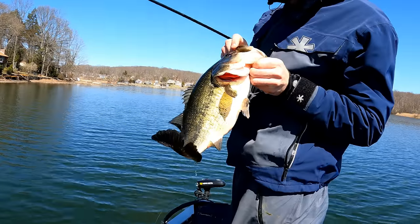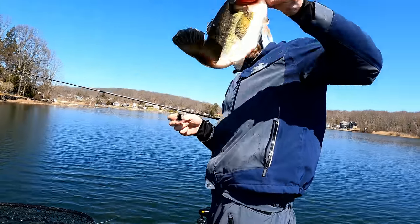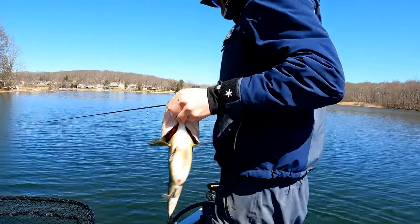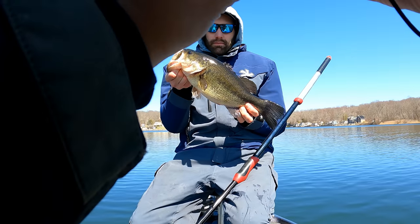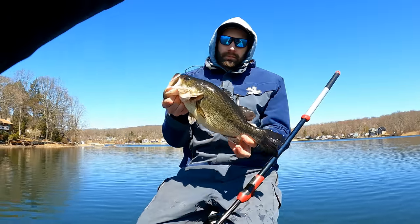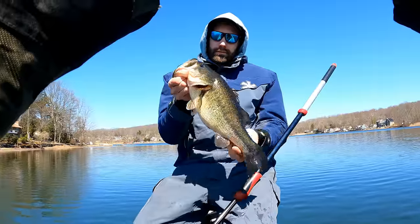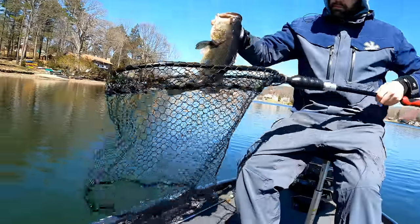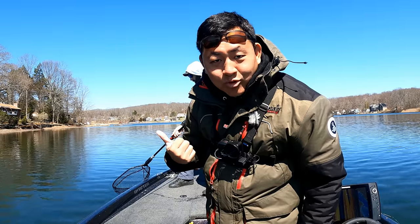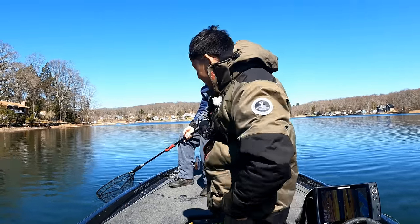Ooh. What do you think? 2.5, 3? Yeah, 3 pounds because it's fat. 3 pounds? We'll measure it, just for good luck for today. Sounds good. I'm going to take two more with the intelligent auto, a zero. Then you give it some more water, then we're going to take some with the phone. All right, give it some water. Give it some water, man. Always got to give the fish some water. You feel me? Taking some photos with the camera here real quick.